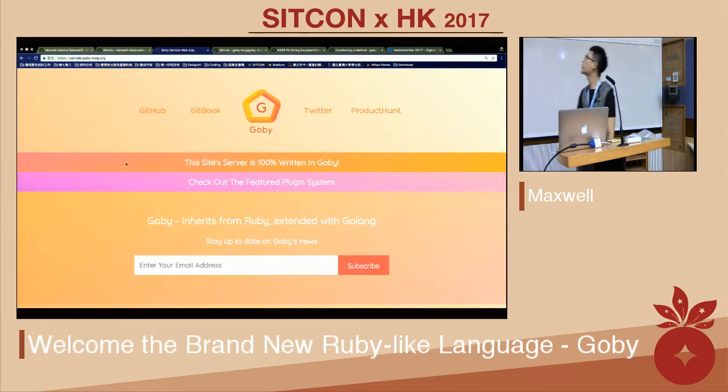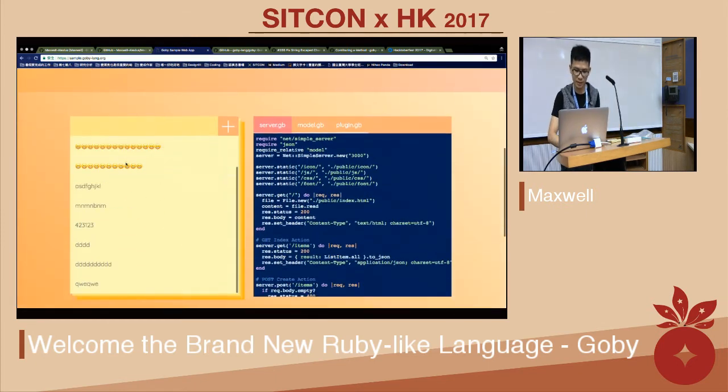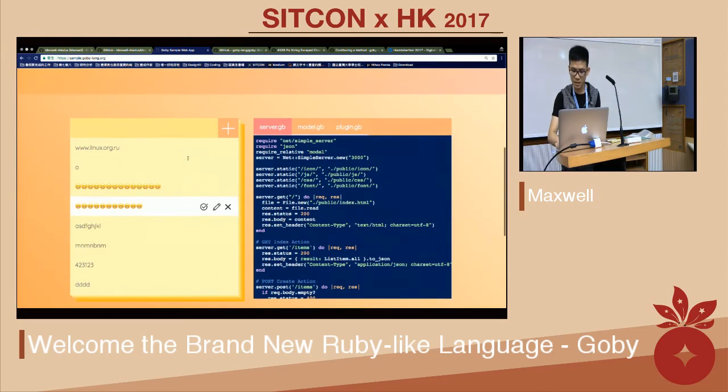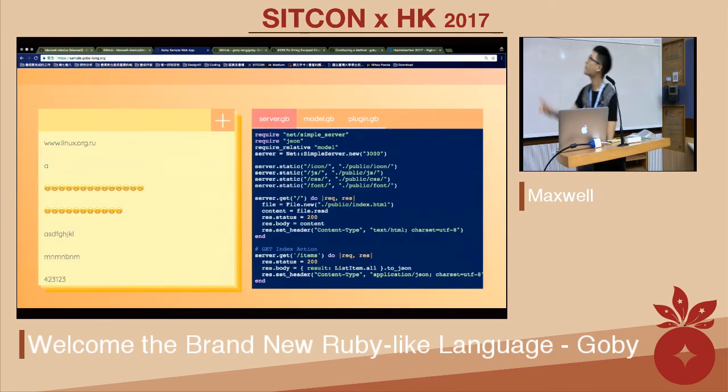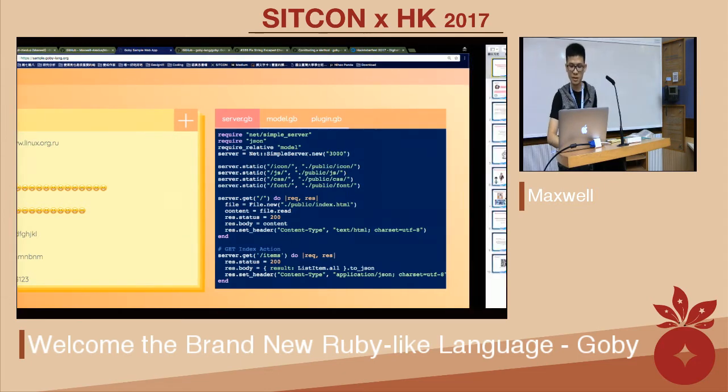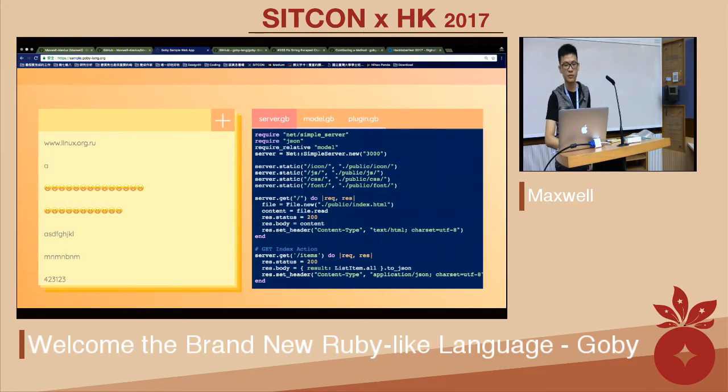So this is our sample site, and you can see that this is the server file, which is written in Goby, and this is exactly like Ruby syntax. And you can see that this is a built-in HTTP server in our Goby language.